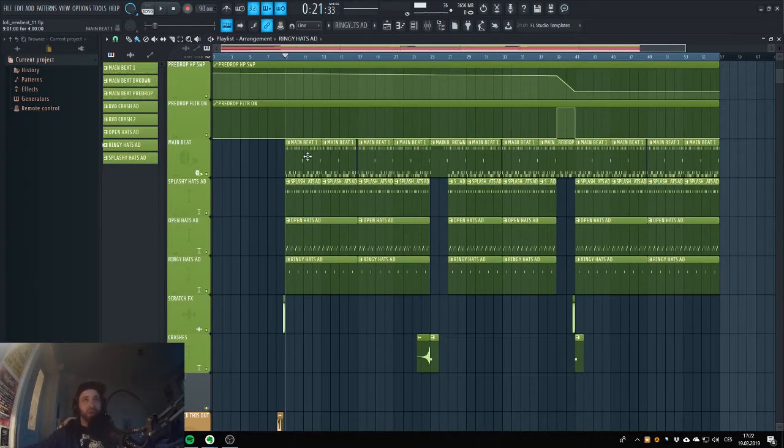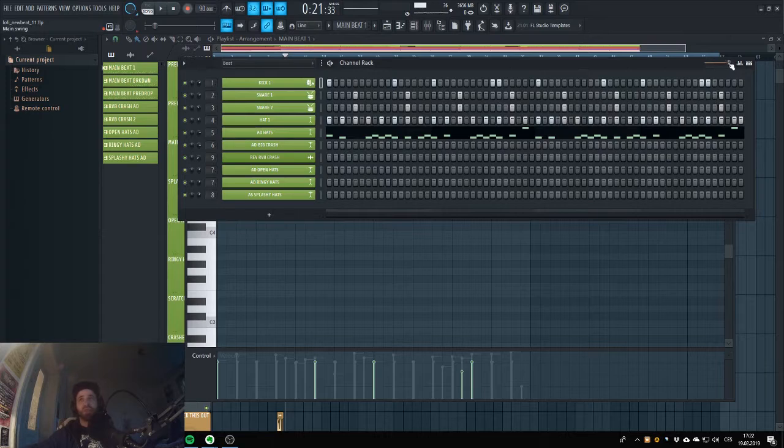One thing I'd like to talk about regarding the beat is this swing slider, which basically makes your beat sound like it was played by a live drummer, making those drum hits slightly more random. And I will just turn it all the way down and play it without it. Sorry. Yeah, so this sounds really weird. And let's put it back on again. I would say it's much better.